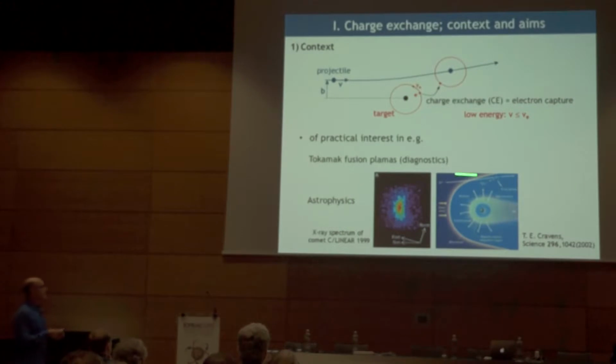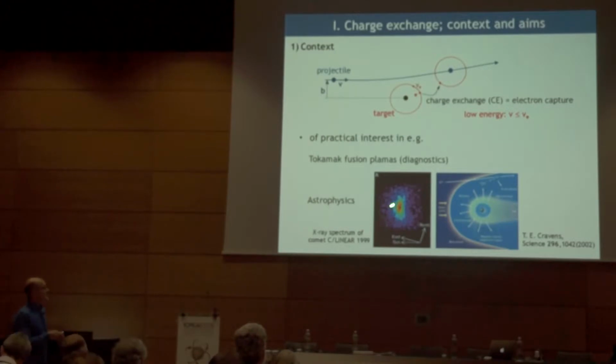I give here some illustrations which are issued from a science paper of Cravens. This first picture is the X-ray spectrum of this comet taken by the Chandra telescope. Interestingly, we can see that only the front edge of the comet, which faces the sun, appear in the X-ray spectrum. And it has been found that this X-ray emission is due to the radiative decay of the excited ions formed through charge exchange between the highly charged ions of the solar wind and the neutral species of the cometopause.